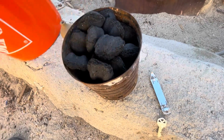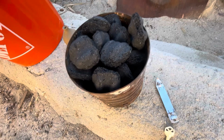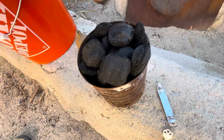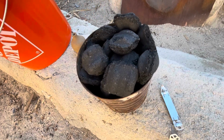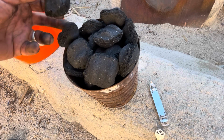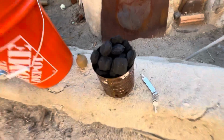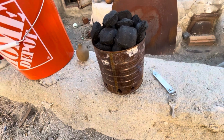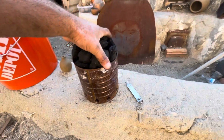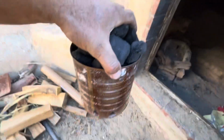This is good for the 1 pot or a couple of little pots, or you can even get a bigger can and you could do a few more pots in there. And this is strictly for a lot of my students that come to my little demonstrations and get to build a pinch pot, and I'm not taking it home to fire and they want to fire it at home. This is a really simple way to do it. And I will move this little kiln into a safe area. Like, you can use a barbecue grill, or in my case I have a big giant oven area I can put it in. I will light it right about dark so you can see it glowing red hot later.